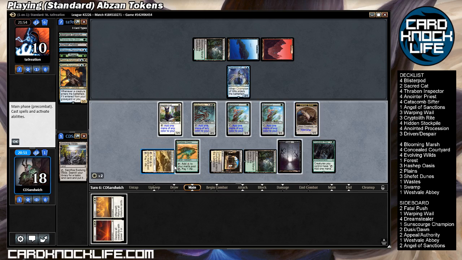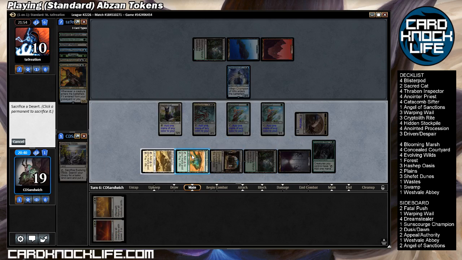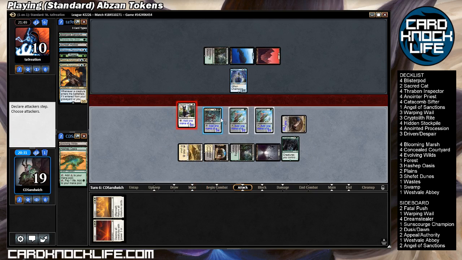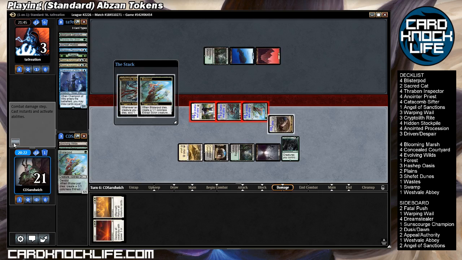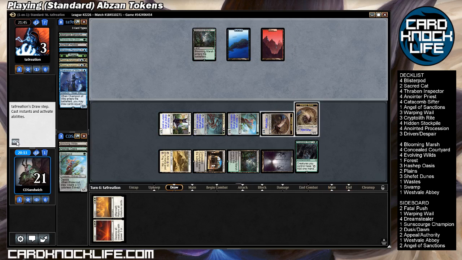Oops. Wait. And we'll sacrifice this one. We want to keep that Dunes alive so that we can do this again next turn. Okay, so it appears like we might be getting Radiant Flames at some point here.